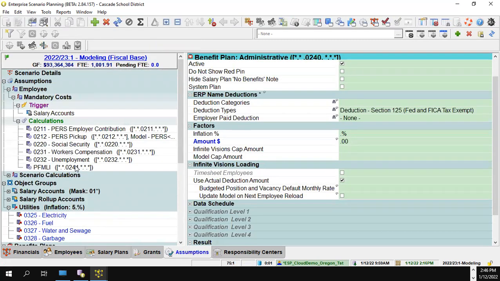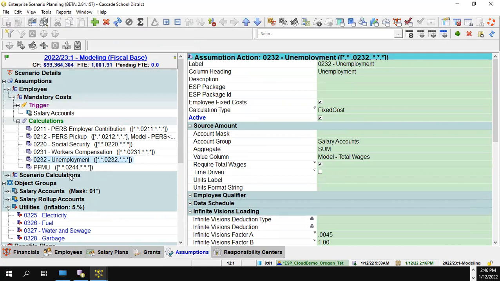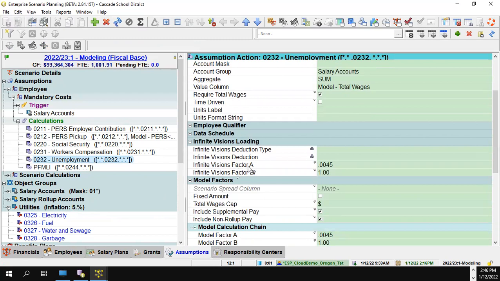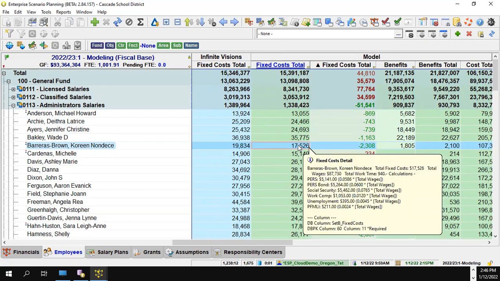If you go back over here, every calculation and every benefit has an Infinite Visions factor. Keep that what it is this year, so that when you're looking at the same columns, you're looking at apples and apples and oranges and oranges: what they're getting this year versus what you expect them to get in the year you're budgeting for. So it's just for reference.